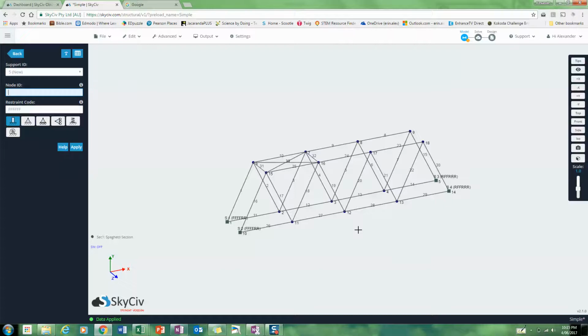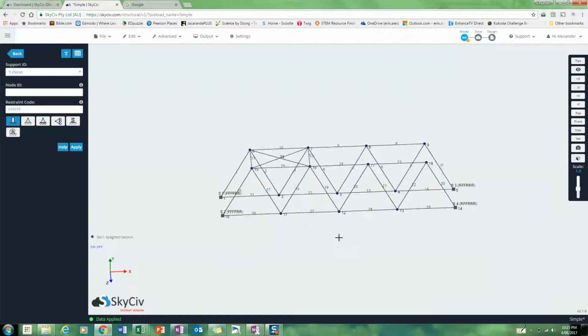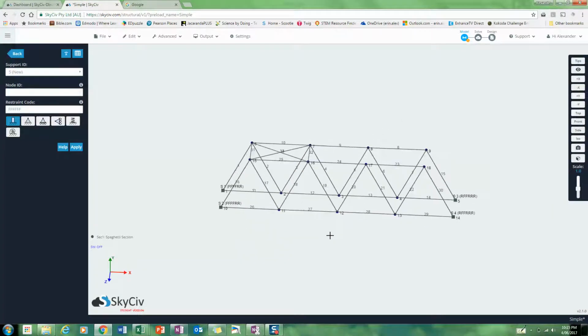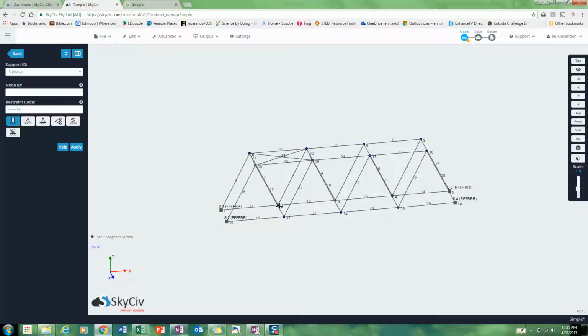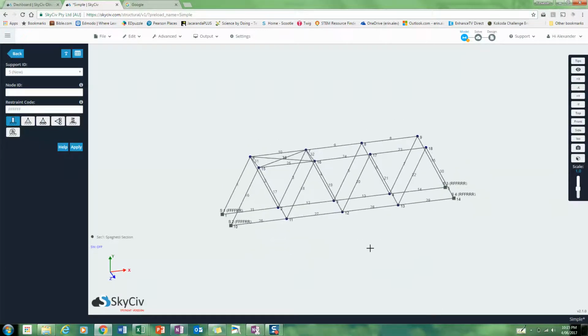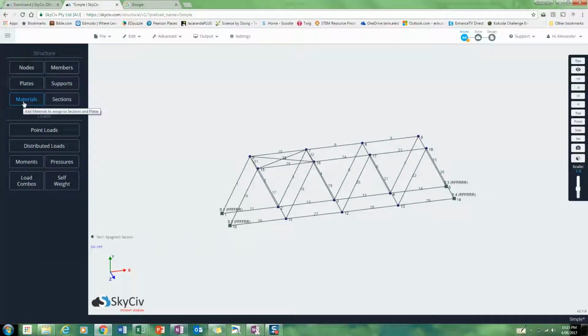Okay, so that's all the supports we should need. Our bridge is supported appropriately at both ends. If we had lots and lots of overlap, we might even add supports in this point here, but typically that's what you're going to have. So that's pretty easy. Now in terms of adding our loads, we can either do point loads or distributed loads. Ultimately what we'll be doing is simulated best by a point load, because we'll have a loading plate right in the middle of the bridge.